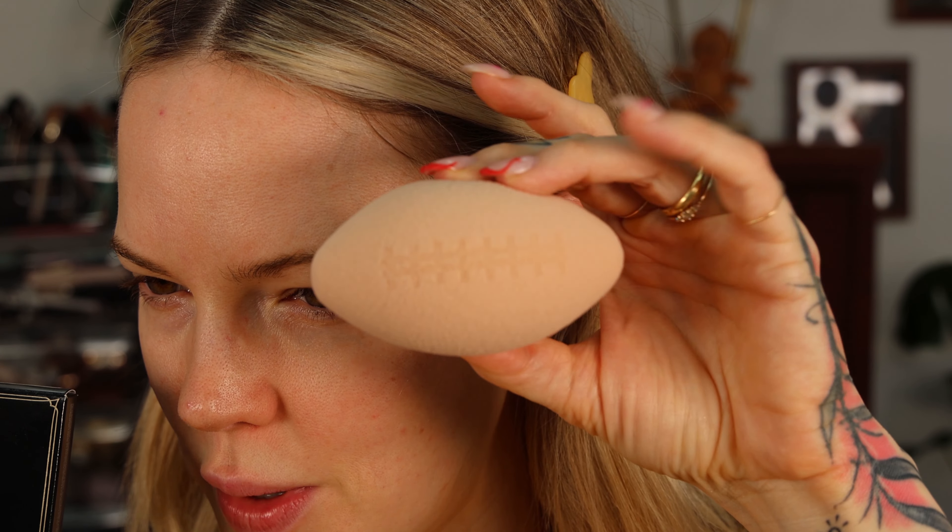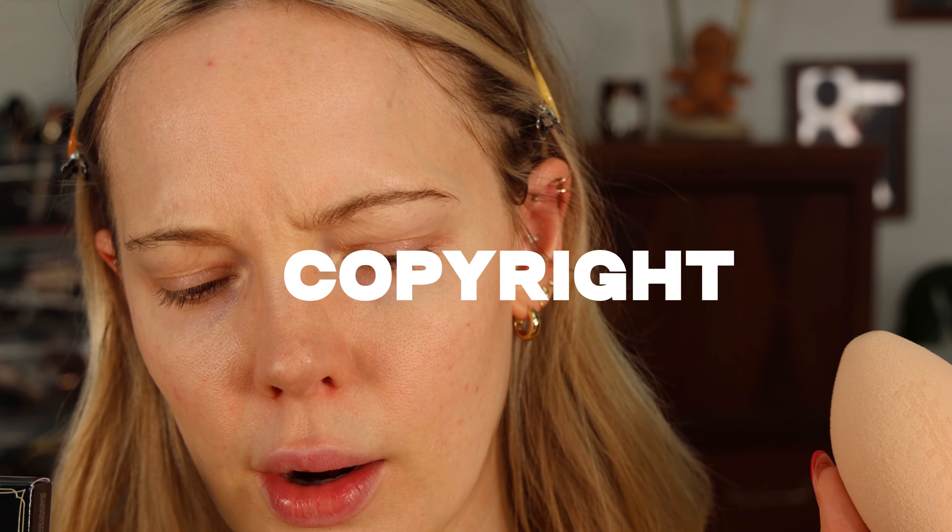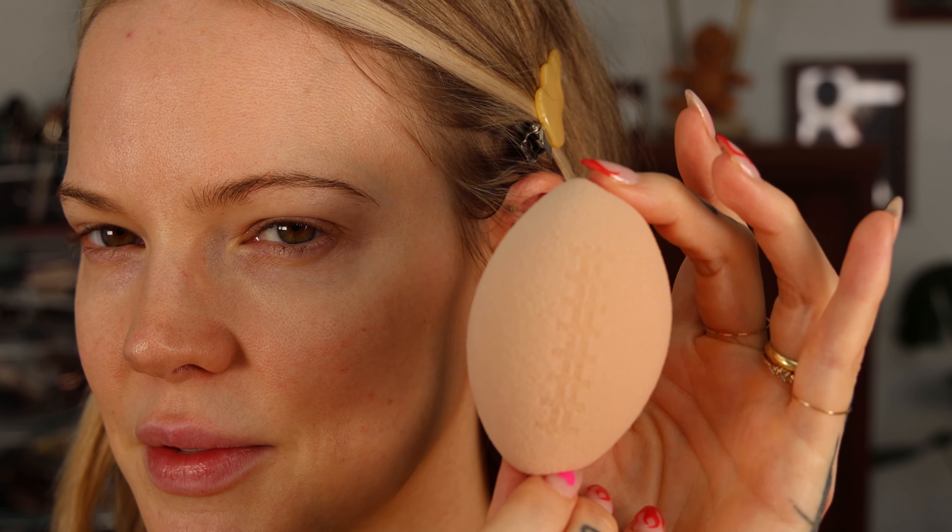It says it's a lightweight full-coverage serum foundation that blends and melds with the skin for a natural seamless finish and transfer-proof wear. Use one pump for buildable full coverage, two or more pumps for quick full coverage. It also notes: if you have large pores, try the Lock It Pore Refining Primer sold separately. It does say shake well and use a sponge to tap into the skin. I'm going to be using the new Fenty Beauty football sponge — the big game football sponge. I just picked the shade zero to medium because I don't know my shade in this brand.